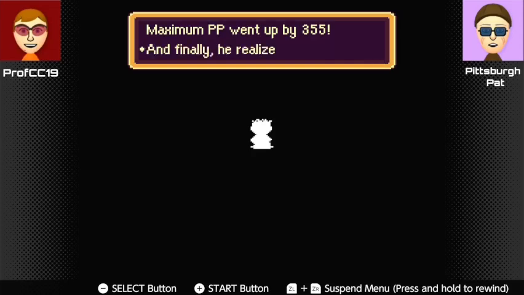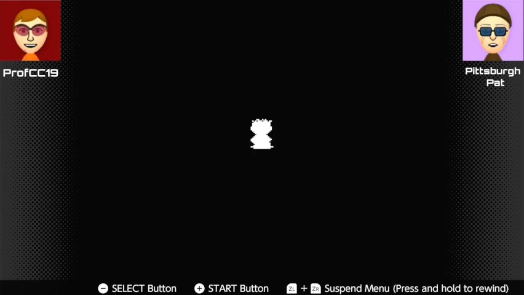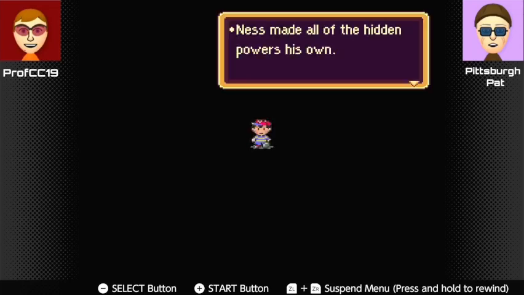Yeah, yeah. And finally, we catch up to Poo and have Teleport Beta. Teleport Beta so we can go to Happy Happy Village. Saturn Valley. Really, anywhere except Magicant, I'll be happy to be right now.